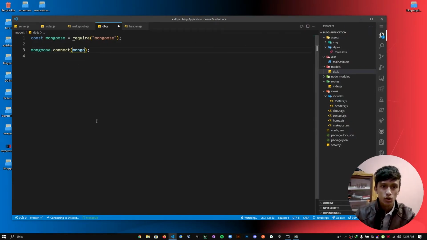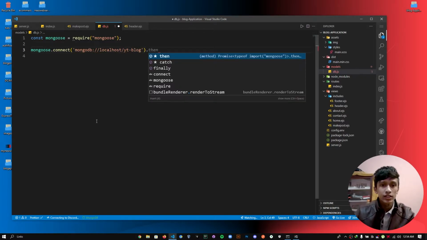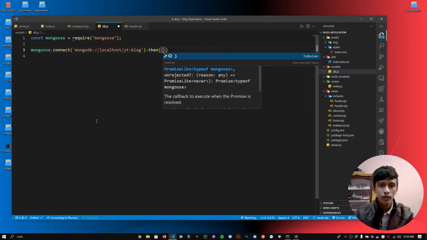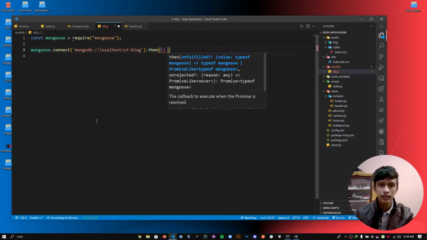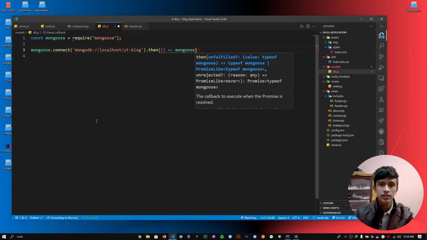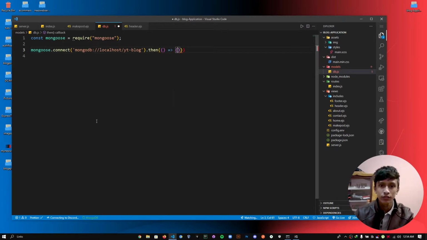Then let's connect this. You have to pass the URL into mongoose.connect. So mongodb:// localhost, and the name of the database that you are using, that is YT blog. This returns a promise. If you don't know what a promise is, please check my other JavaScript videos.